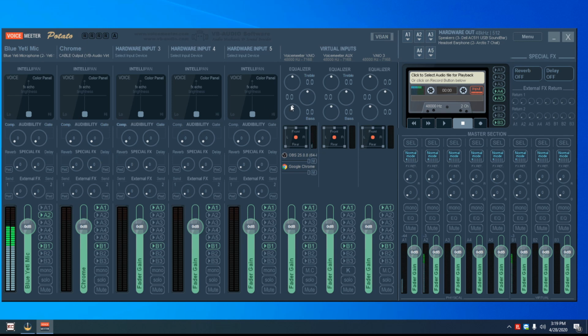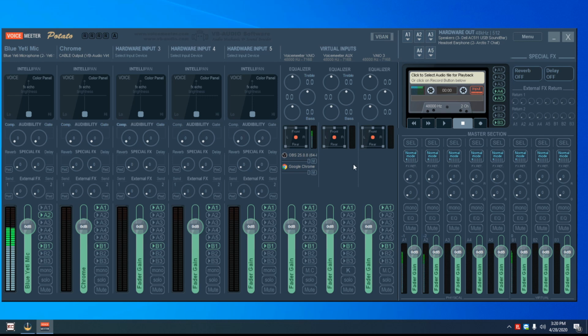Now on the right hand side here, you can see our Google Chrome browser is already listed as coming in on this input. The reason we could add this is to give you a little bit further control. For example, later on while we set up OBS to use these inputs, we can use the audio cable input so that sound can go to OBS and over your stream or in your video recordings. But you can turn it off so you're not hearing the music playing or the audio.